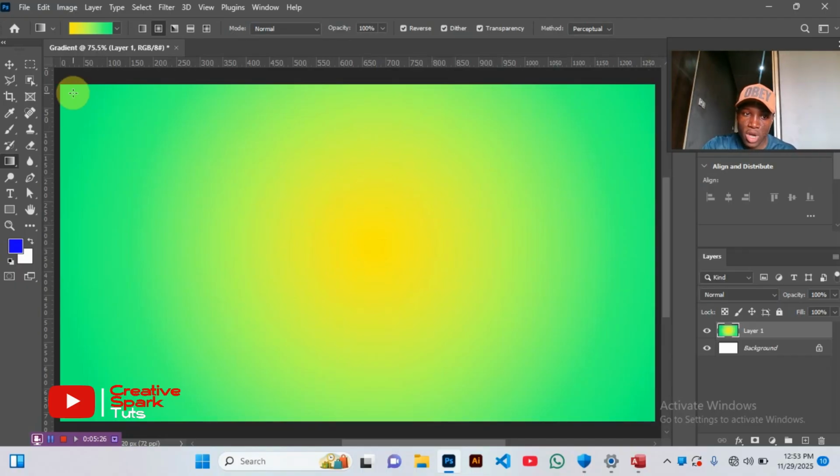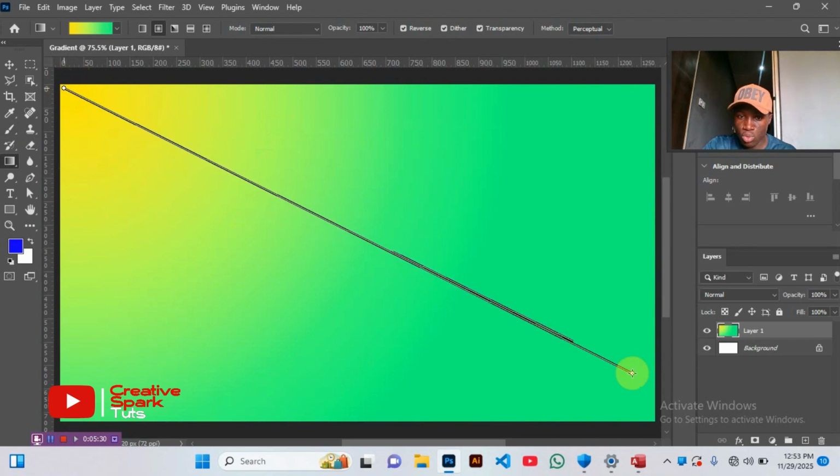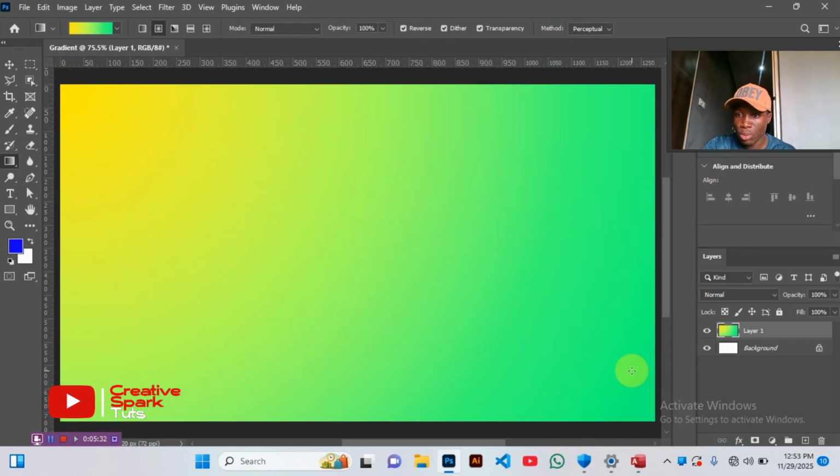So if I want it to be around this side too, I can bring it here and pull. If you want it to be too big too, you can do that by pulling it more. So we have something like this here. These are other styles, but most of the times you'll be working with the linear and then the radial. You have diamond and whatnot. There's this one too here, the angle gradient and whatnot. So we are done with working with the gradient tool.